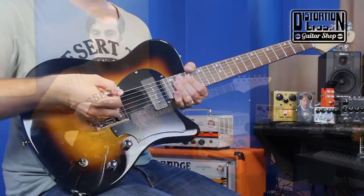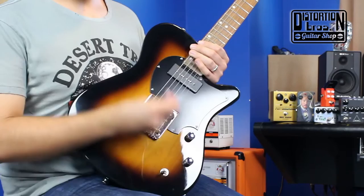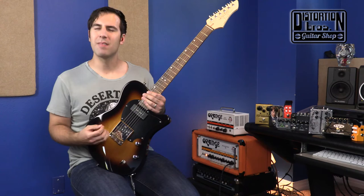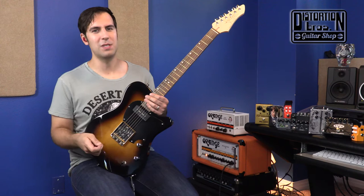Electronics-wise, this is where it gets really interesting and definitely departs from that T-style guitar we all know. The bridge pickup is the most noticeable thing — it's like a standard T-style pickup, but it's reverse angled. You know that whole old Hendrix trick? That reverse angle allows for a little bit more tightness on the low strings with more punch and clarity, whereas you get a softening effect on the treble side of the strings, so you don't get the ice-pick highs you always associate with these old T-style guitars.